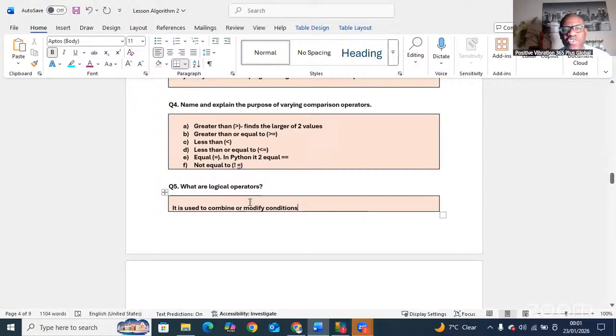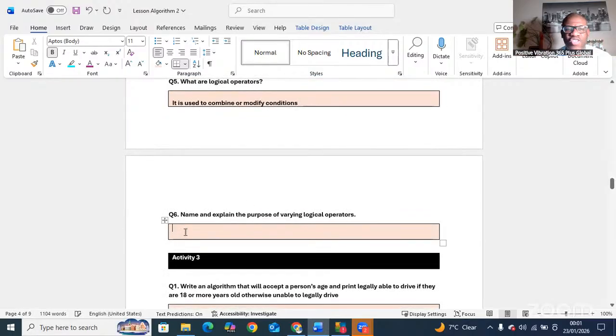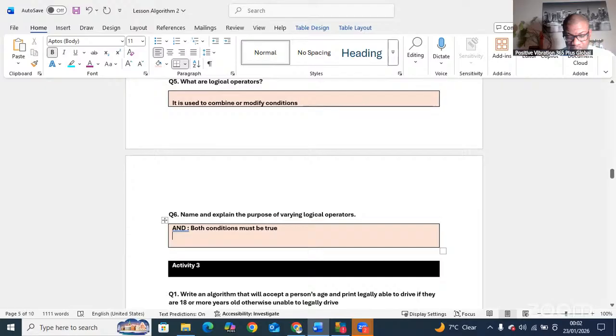And these are not new to you guys. It's just that someone may have not told you that you have been doing this. So there are different ones. So we have what is called AND. This one means both conditions. You actually need to know this because you have a truth table on the exam. So this bit you need to know. Both conditions must be true. And I'll give an example soon.